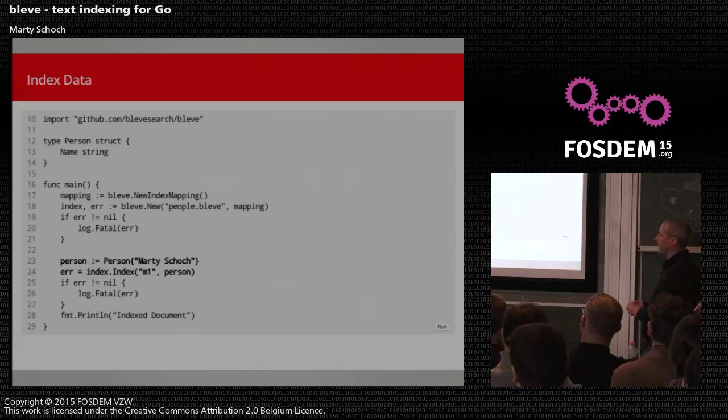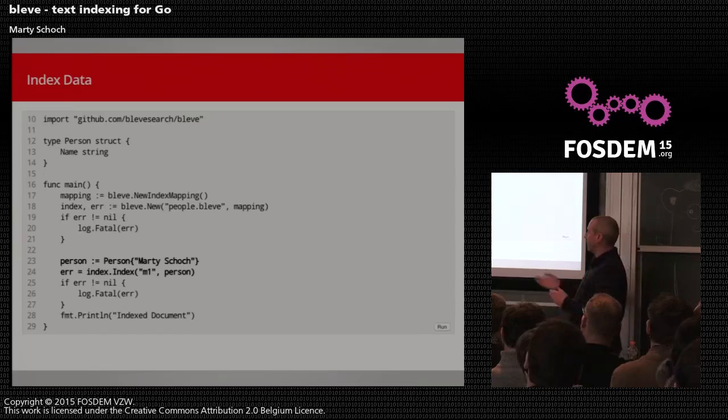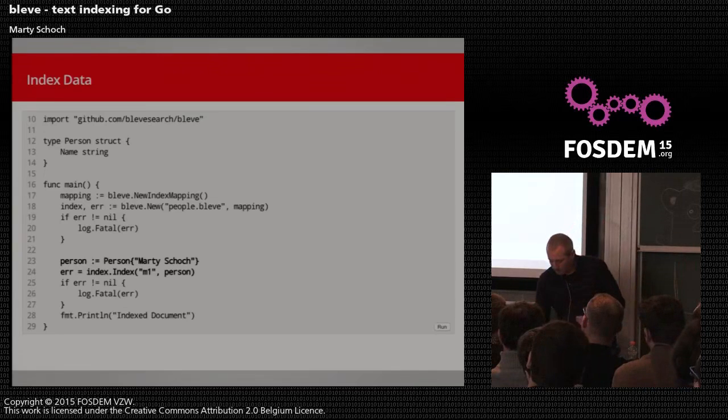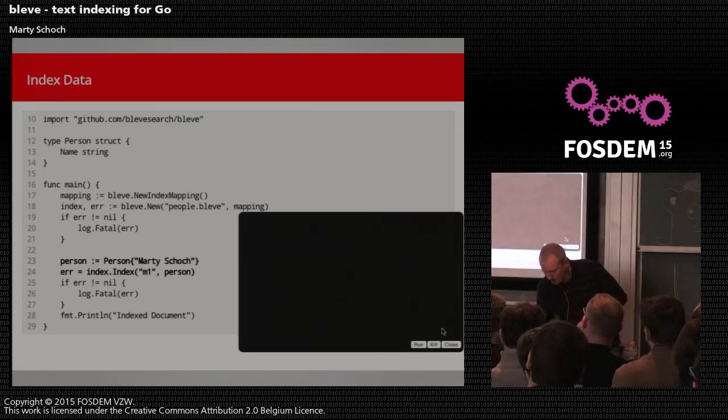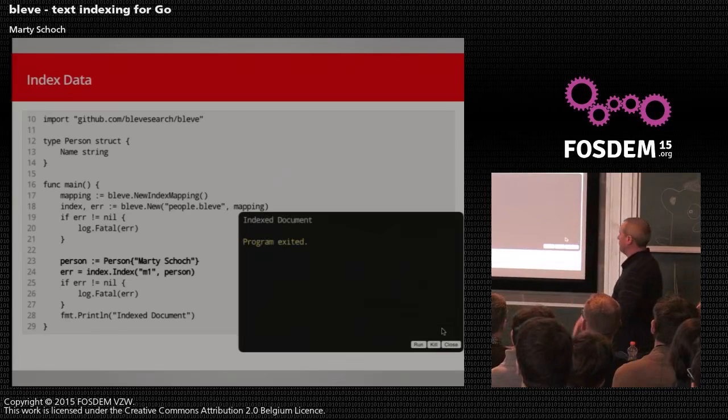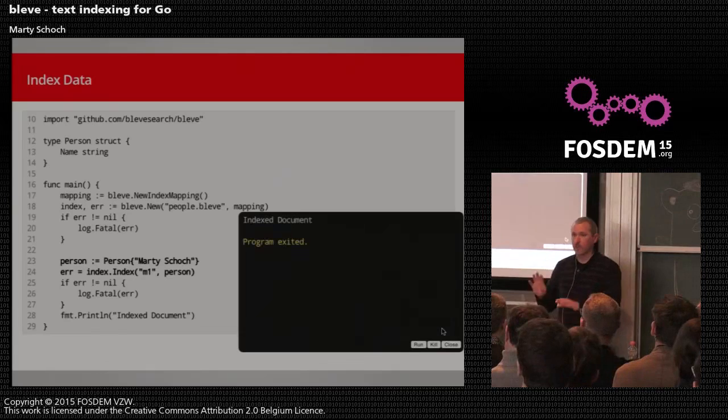And then on line 24, we actually invoke the index method. Now, the first parameter here is a string, which is just a sort of a unique identifier for the document you're putting in the index. And then the second argument is that instance we just created on line 23. And again, that's going to either succeed or return an error. And we can actually run this one. So we're going to run that, and then again, nothing exciting happens other than it gets to the end and prints out that it indexed the document. So we now have an index with a single document in there.